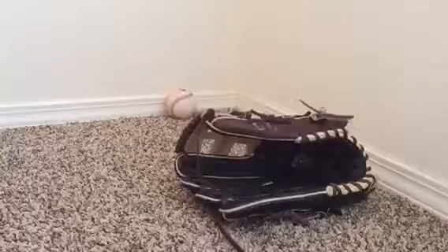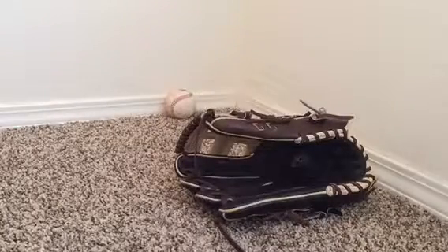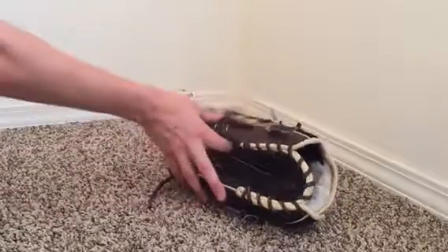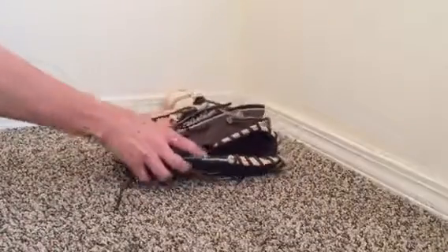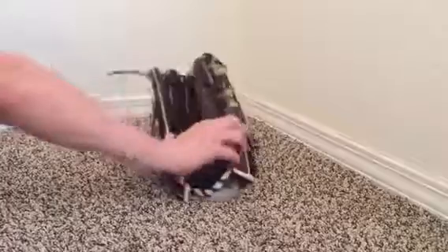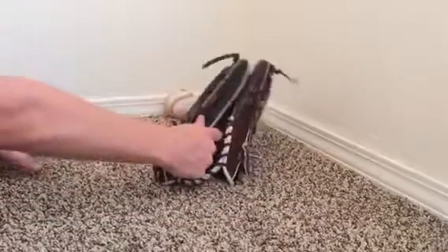I'm not sure if that's because of the hot water — I did hot water this glove. On an outfield glove I don't really care if it's collapsed, because I want it to close easily. I beat it on its side and also beat it with a mallet at the break point.